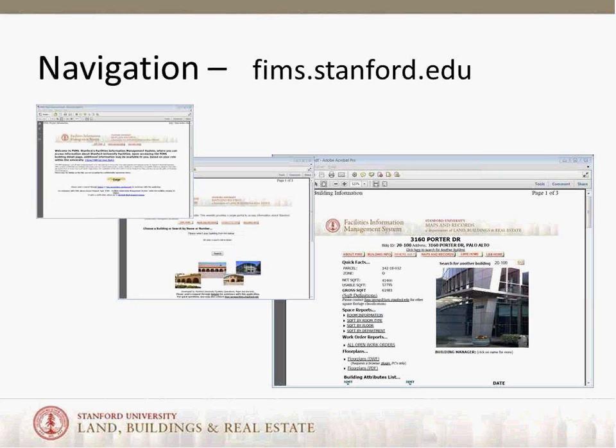All right. So the navigation for FIMS is pretty straightforward. I don't have a laser pointer, which would be nice, and I want to stay close for the recording here. But top left, you have your enter screen, and then the middle here is your search page, and I'll be going through this. And then you have the building portal. The information is grouped here, and I'll be showing that in a second as well.